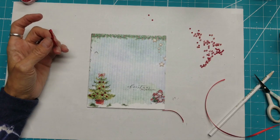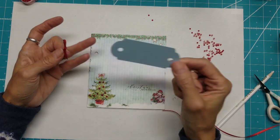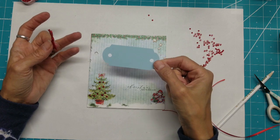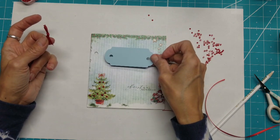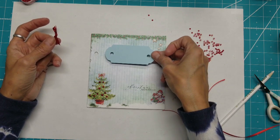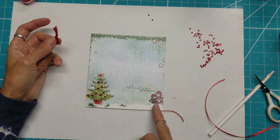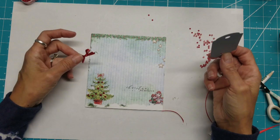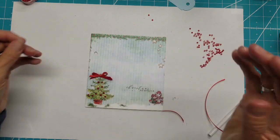While I'm doing that, I did have a video showing how I made these, and I will put that in the link down below. Well, it's part of the series, and then I think I'm going to go ahead and use this, and I will decorate this embellishment. And then I don't want to do too much more because I want to preserve this Christmas memories word here and this image here. I just don't want to do too much here. Okay, so there we go.